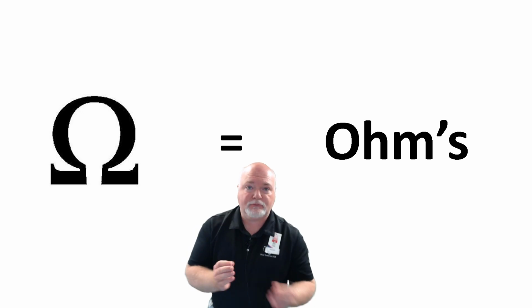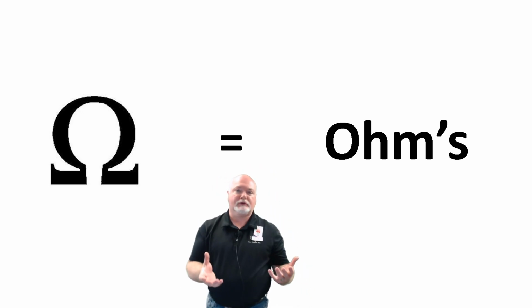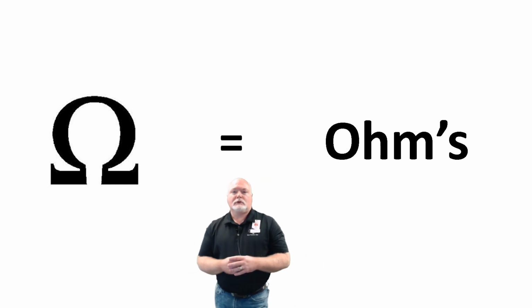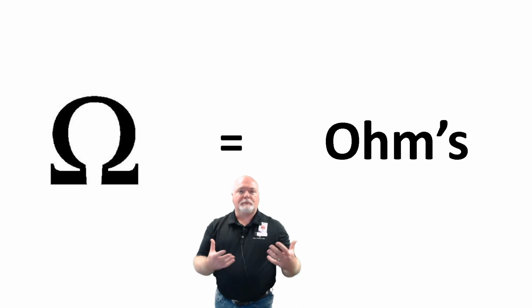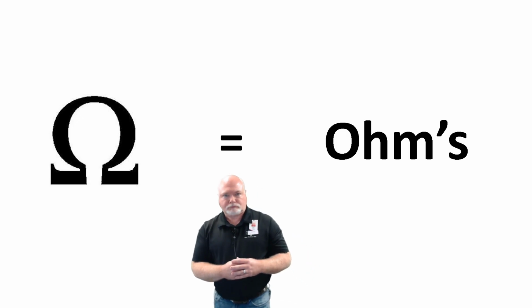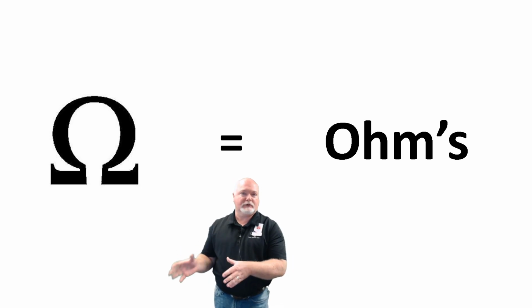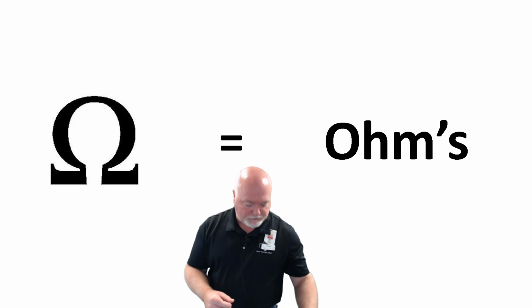Or if I'm measuring a fuse, same thing, 0 ohms is good, or a switch, 0 ohms across the contact of that switch is also very good. But there are some electrical components that need a certain amount of resistance or a certain amount of ohms values. And so we're going to hook those up and measure that. We're going to be focused specifically on a DC motor here in a few minutes. And let me show you a few things about that.